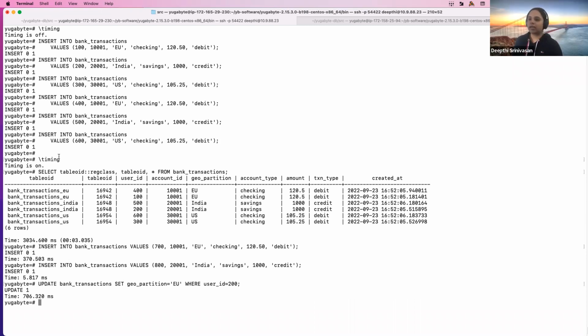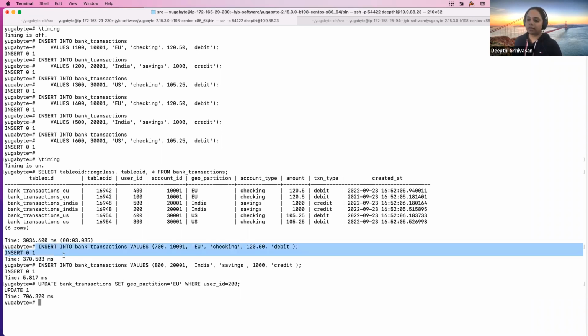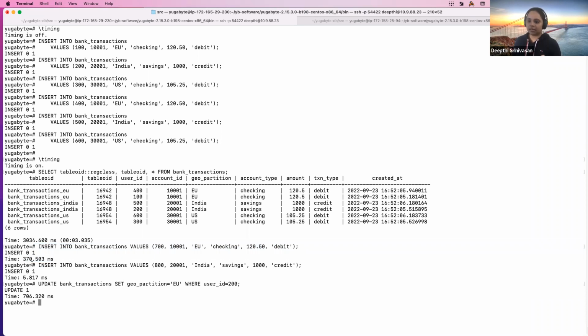Right. So like I was explaining before, most likely this EU insertion would have come from a customer in EU. So what would have ideally happened is this insert would have happened from a node connected to EU, and from there we would have had single digit latency. I was just trying to explain the difference that the distance between regions causes. Yeah, makes sense. So here I have another example of a global transaction, if you will.